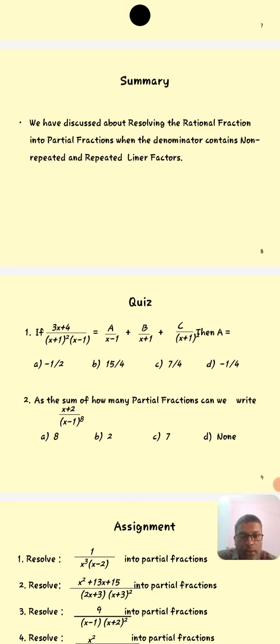So here we have to find the values a, b, c, d, e. But this question is asking only the sum of how many partial fractions. So how many times is the factor repeated? 8 times. So what is the answer? A. We write here: a is given 8, b is given 2, c is given 7, and d is none of the above. So what is the suitable answer? You have to choose.